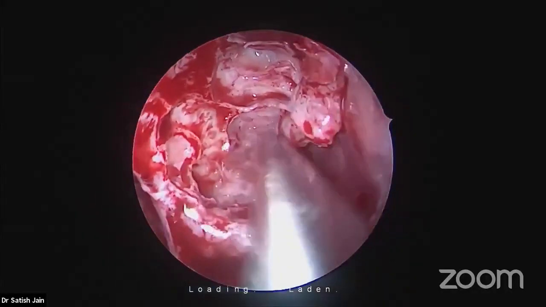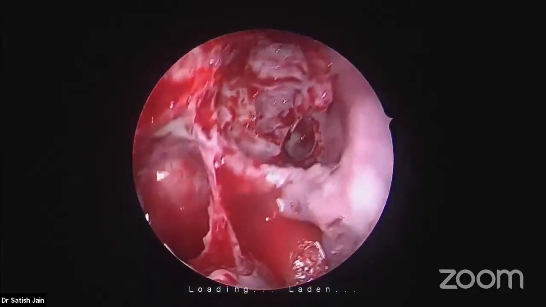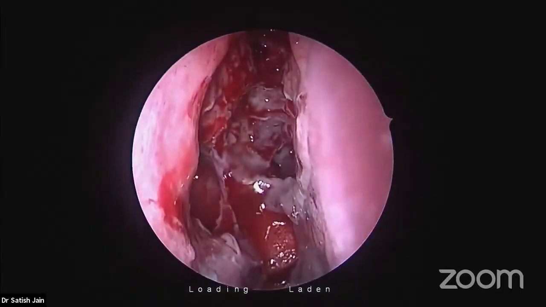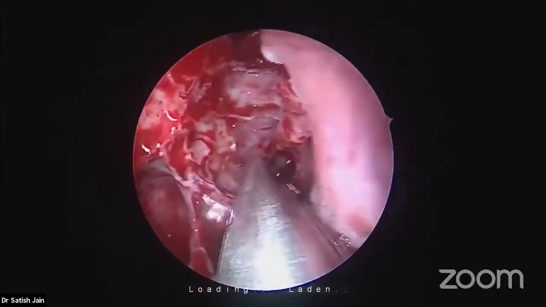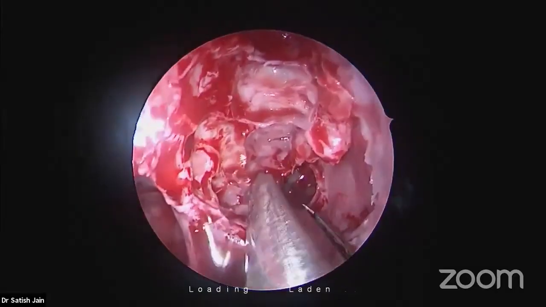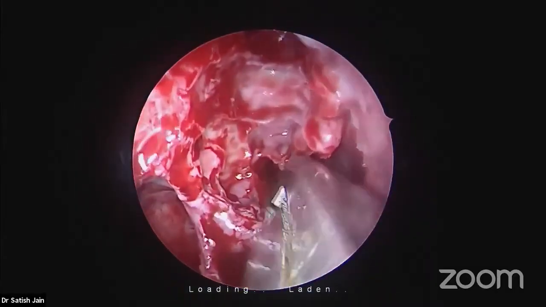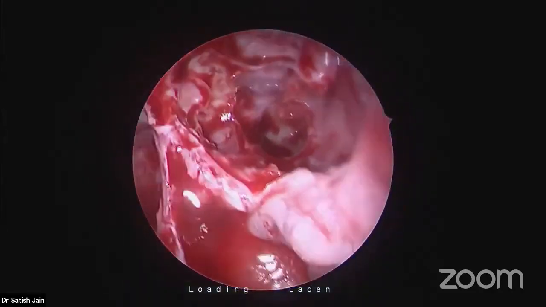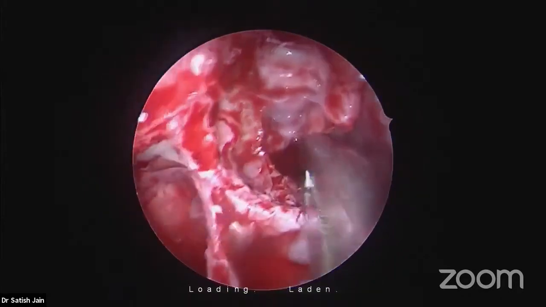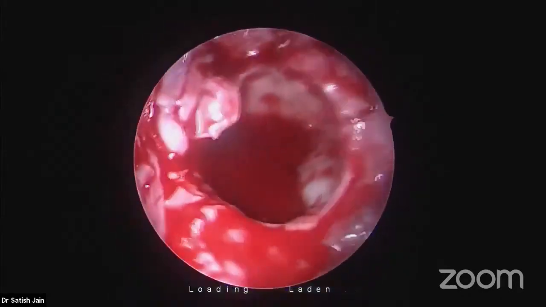As simple as that. In case of a thick bony anterior wall of the sphenoid, and in case of a very thin, narrow opening, I'm opening using a Kerrison punch. I can use a sphenoid punch, Stammberger punch. I can use a drill, but never pull it. Use a sharp instrument to punch through. See that? Widen the sphenoid thoroughly.